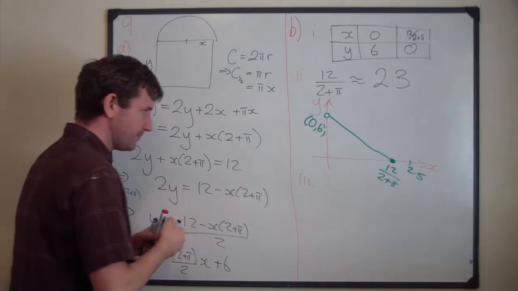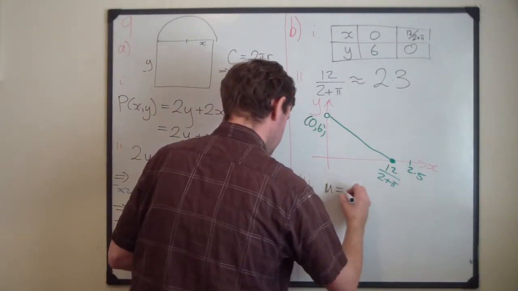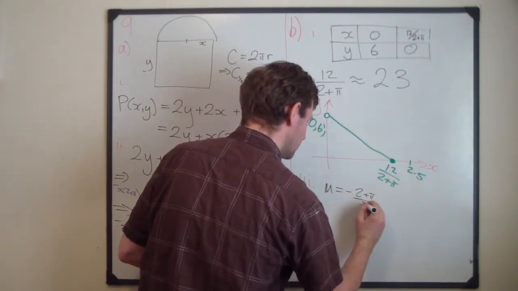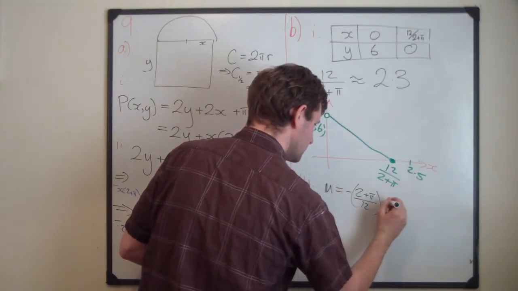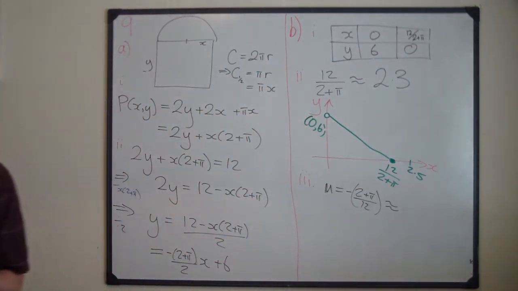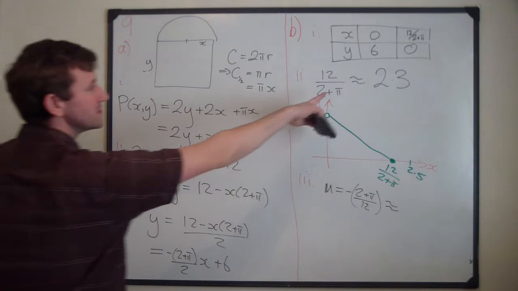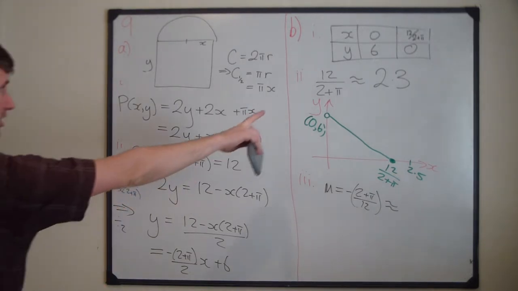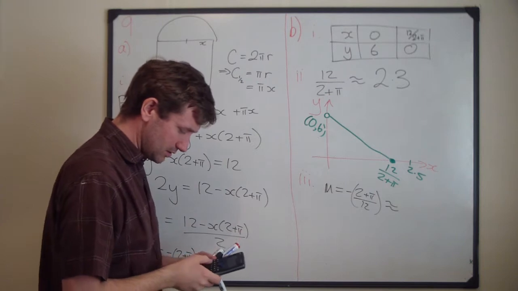So the slope is equal to minus 2 plus pi over 12, which is approximately, and you could write equals to 2 decimal places. You shouldn't really write equals 2.3. This is not equals 2.3. You could say equals 2.3 to 1 decimal place, or what in my opinion should be done is what's called significant figures. This is called 2 significant figures, but anyway, that's another day.